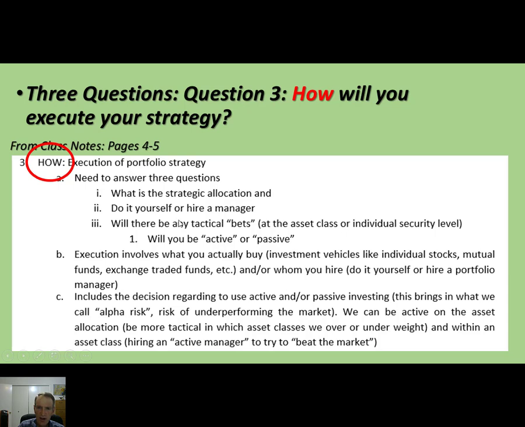The other one is on the actual securities that you buy. So you might be active on, I want to buy Apple instead of Google. That would be an active bet. So you can be active on asset classes, you can be active on securities, you can be passive on one, active on the other. So you can be passive on your asset allocation. You say, hey, we're always 60% in stocks, but when we buy stocks, we can make a decision about which stocks we want to buy, Apple or Walmart. We won't just buy what the market gives us. Or you can be active on the asset allocation, but passive on the security selection and just buy the market.